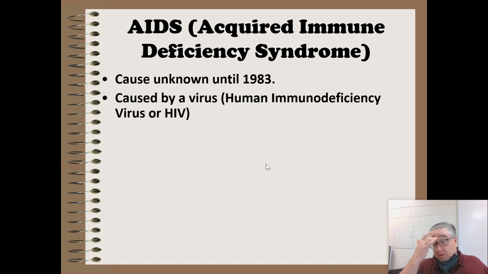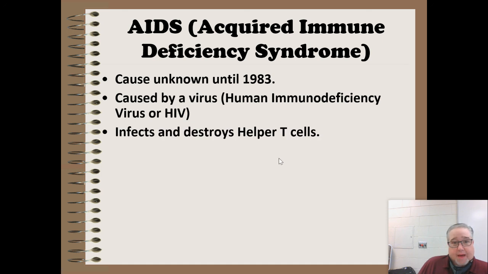But eventually, in the early 1980s, we figured out what the name of the virus was that caused it. And they call it the HIV virus. It's also known as the human immunodeficiency virus. I want you to know that. There's a question in your notes today I want you to answer about that.